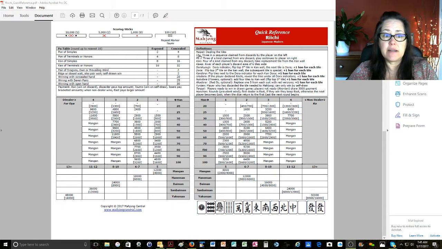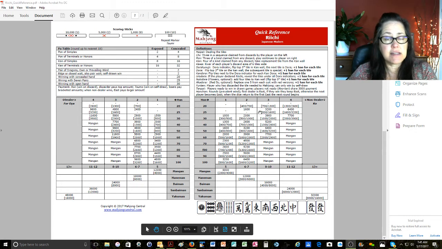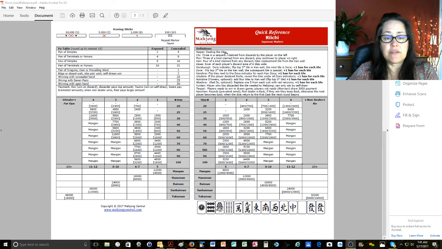So on the front is a table of definitions. Now this is not comprehensive. This is just the main definitions of things that you would find in every game. So it starts off with italics, terms in Japanese phonetical spelling. Anytime you see italics on this player reference, that's the Japanese phonetical spelling. And then you have the definition here.